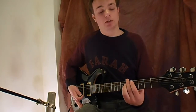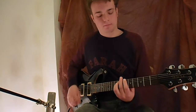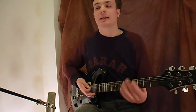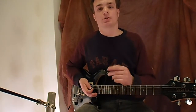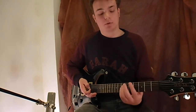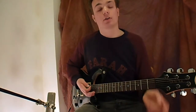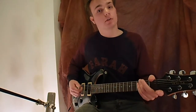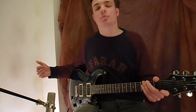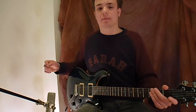The next part's a bit tricky because you're string skipping. Well, you're not string skipping, you're moving from one string to another. It can be done, but it takes some patience and some practice. So keep at it and you should have it before long. Again, if you're doing that, you need to be very careful with the muting because it doesn't sound very good. You've got all these extraneous notes from the open strings that don't sound very good when you put them together.